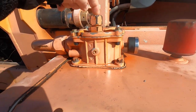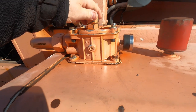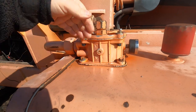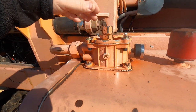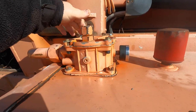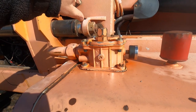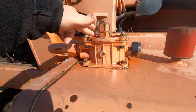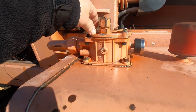Normally you have to pull this cap off and then have a fitting and a hose that goes to a pump, so you can put the fluid in under pressure in order to push it through the filtration system. There's a filter in here that drops down into the tank. If you don't have all that stuff, then what you've got to do is unbolt these four bolts and this cap comes off, and then you pour your oil into the filter and let it go through gravity feed, which is an extremely slow process. That's, of course, to ensure there's no contaminants in your oil that can wear on your system.